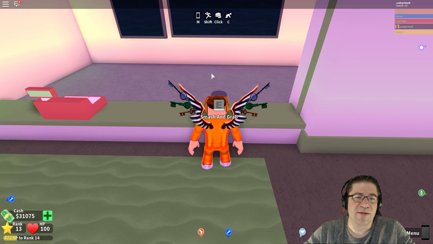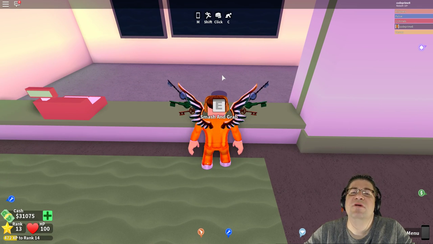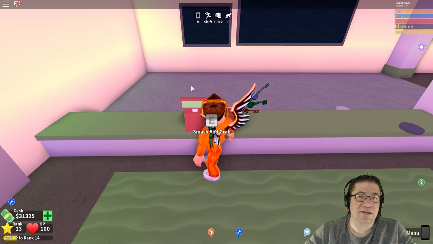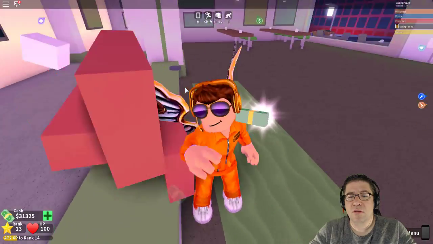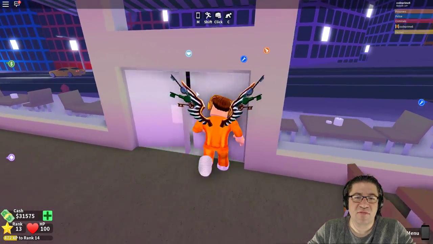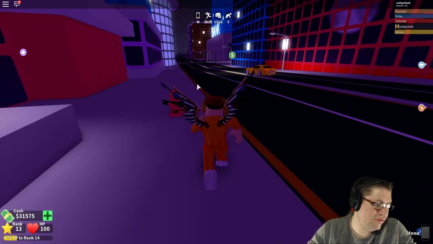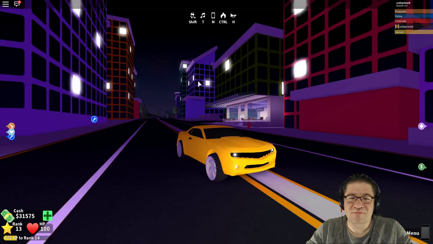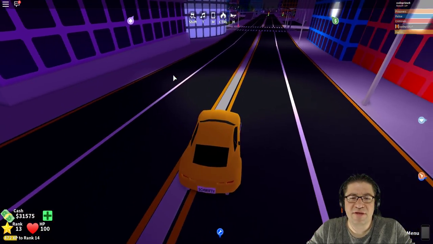This is called smash and grab. These little things right here, they'll give you 250. So, boom, there's one. And two. Guess what? I just got 500 bucks. And, I mean, we're not even 2 minutes into the video, right? So, jump back in the car. Come on, come on. Let's go.